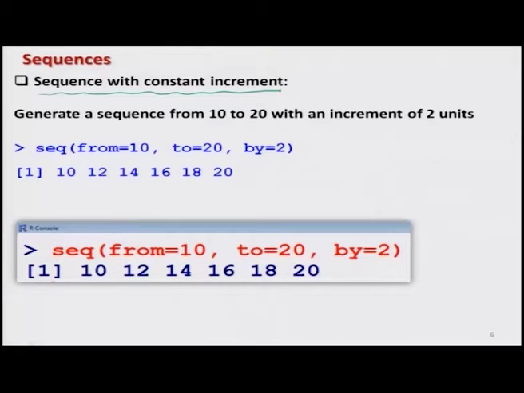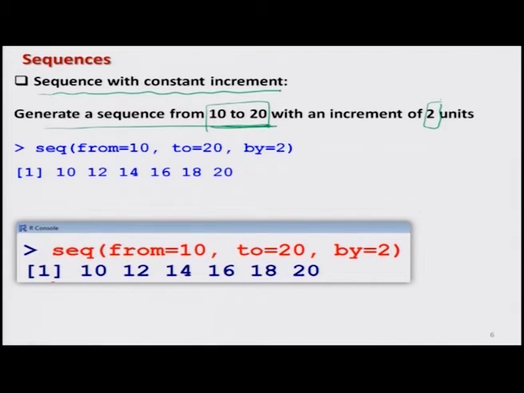In this case we can also generate a sequence which has a constant increment that is not equal to the default increment of 1 unit. Okay. So, now I take an example where I generate a sequence from 10 to 20 and I want the increment to be 2 units.